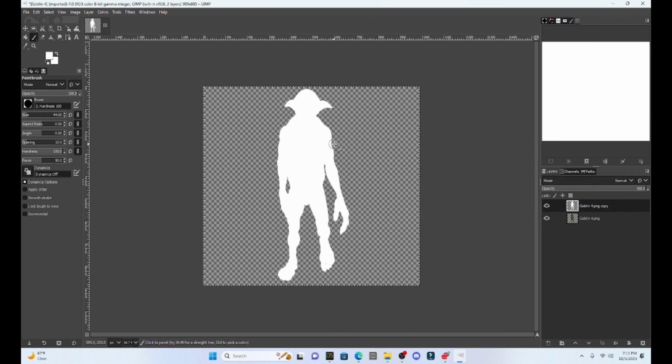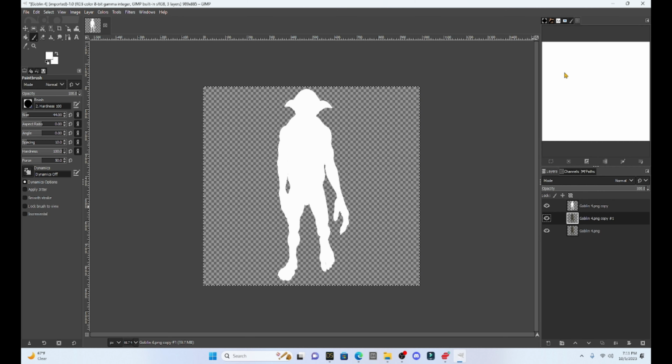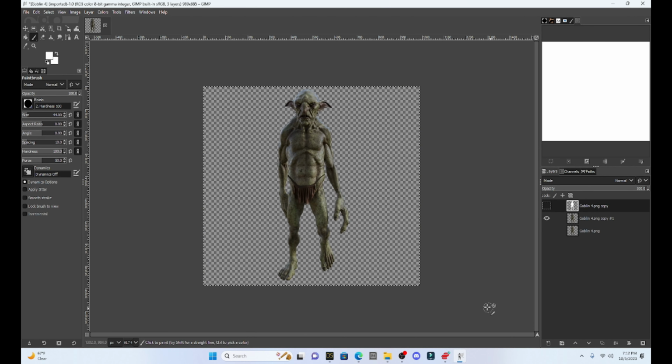Once I have that, I'll just go to select all. And now I have this layer. I'm going to go back to my original layer, right click, hit duplicate layer again, and now I'm going to have a second copy. Because we have 3 layers here, as I click on it, I'm not sure why I don't see those layers, but we can get rid of the layers that we've created by just getting rid of that eyeball. And now I can see that I have this layer here.